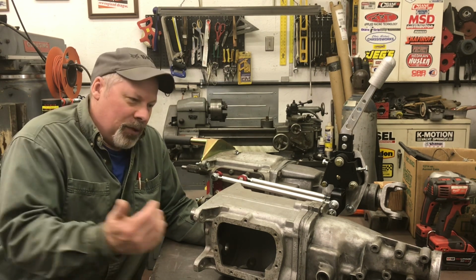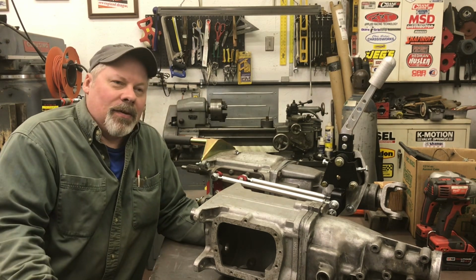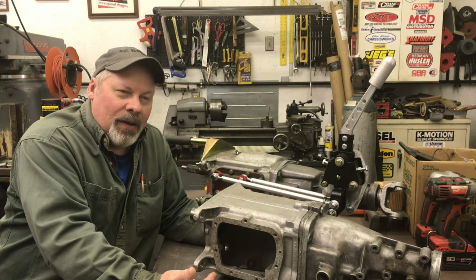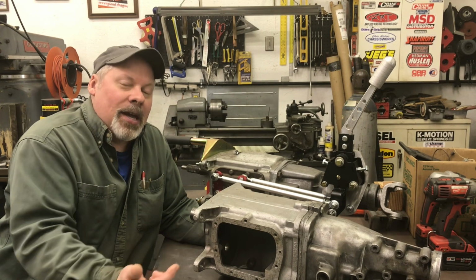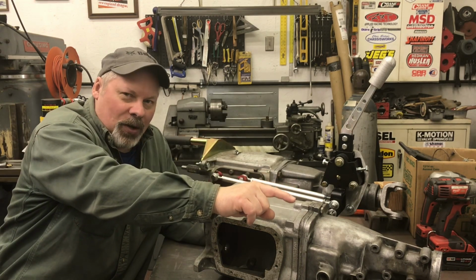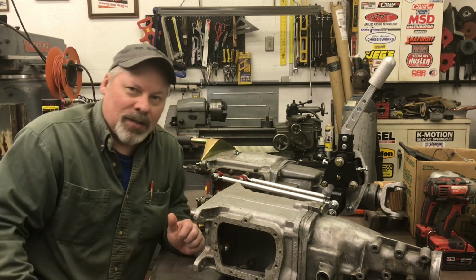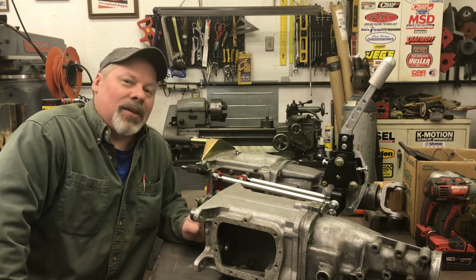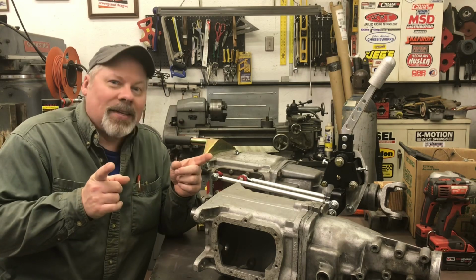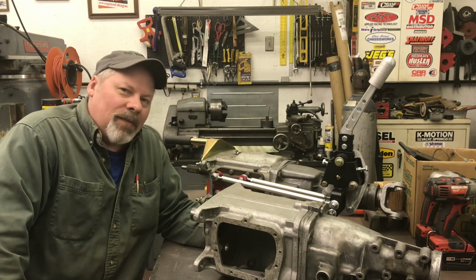Back in the day when these were used, obviously you could buy one behind a big block, the LS6, the baddest big block ever made in 1970, you had a Muncie. It could live because you got your torque in and you got how much the tires hook coming out. So that's your own test. I was talking about the test bench a minute ago. Well, the car is a test bench. If you put a sticky slick on that car on a sticky track, that transmission will fall on the ground. But they only had 7-inch tires and they didn't hook up that much. And when they did, that's when they had to start modifying the transmission.